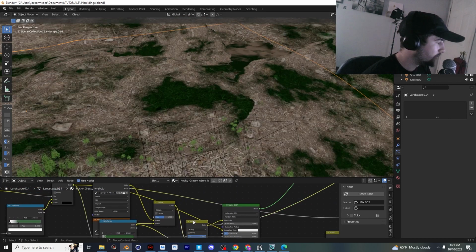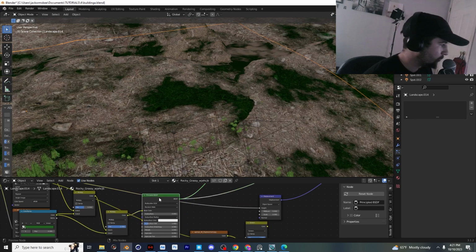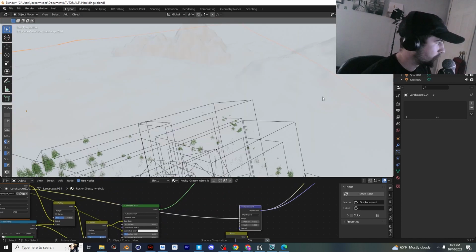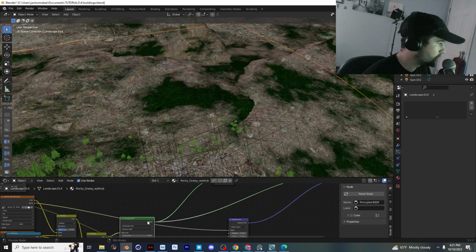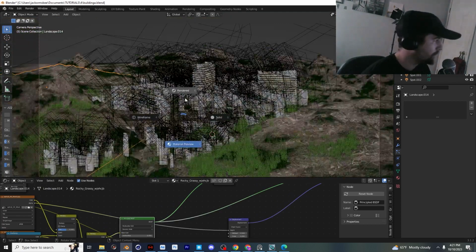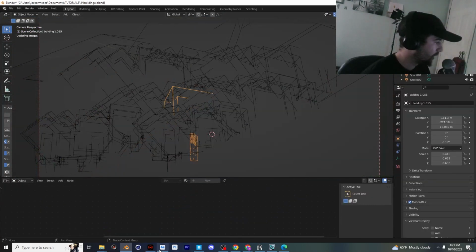I mixed it and then I displaced it. I displaced only the grass or the trees, so it looked like trees. And from far away, you wouldn't tell that it's just a green texture. Probably now you would if you look at it enough. But yeah, I thought it was pretty sneaky.